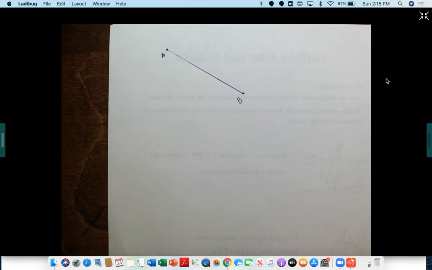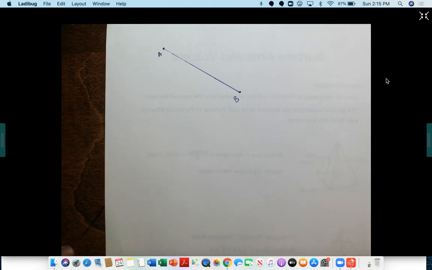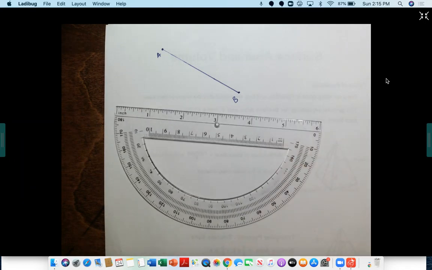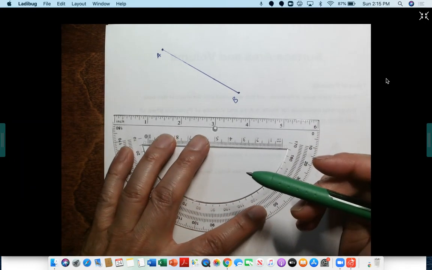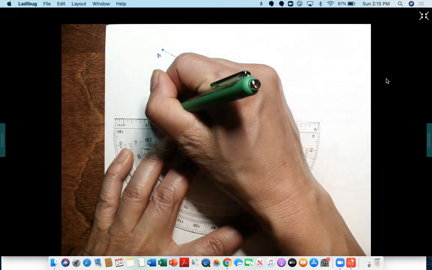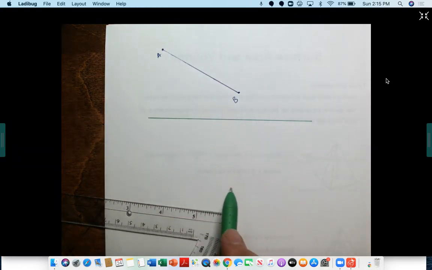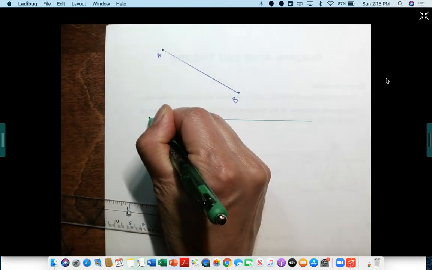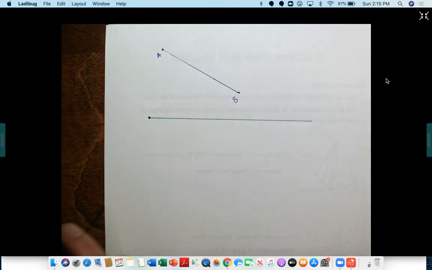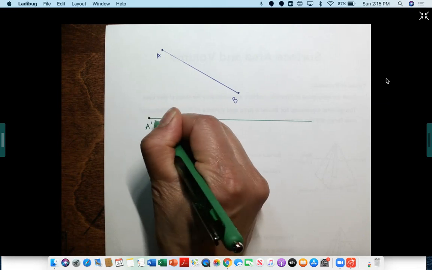Okay, so we start with the line segment. To copy this line segment, what I do is slightly different than mathopenreference.com, and that's fine. Either way, you're going to get it right. But what I like to do is actually start with a ray. I make a line that's much longer than what you actually need, and then put one endpoint on it, and let's call this A prime.